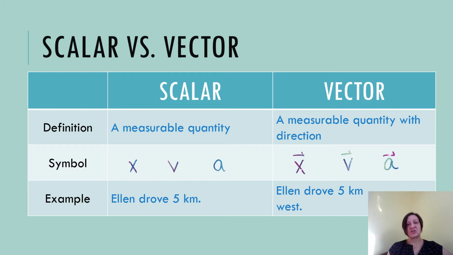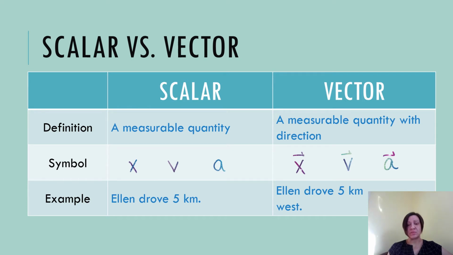We'll start out with two terms that we'll use throughout the year called scalar and vector. A quantity is a scalar if it's a measurable quantity, versus a quantity is a vector if it's that measurable quantity but also has a direction. So the big important distinction between scalar and vector is that vector has a direction. I gave you some examples for symbols that may be used for quantities that are scalars versus quantities that are vectors. And you'll notice the biggest difference between the two is that symbol on top of the letter. We call that the vector symbol.